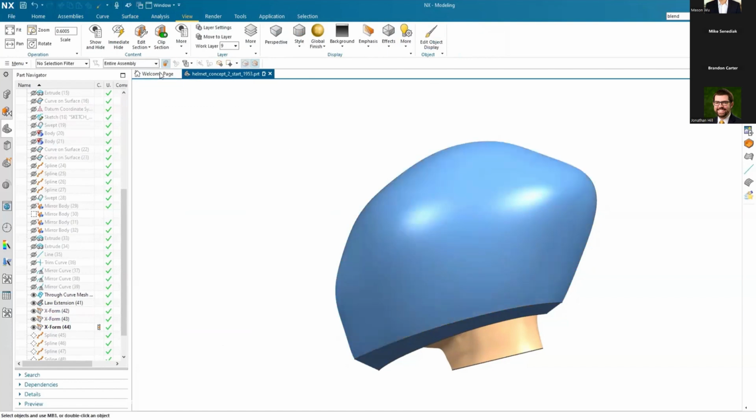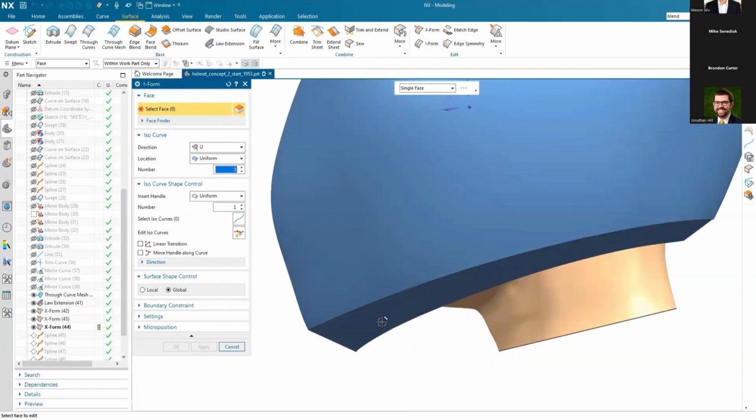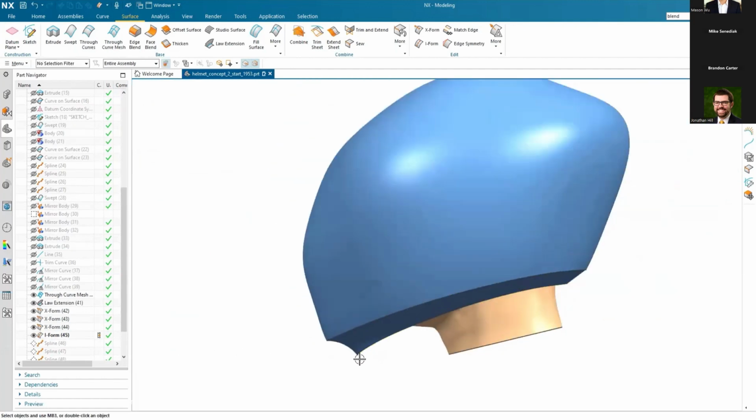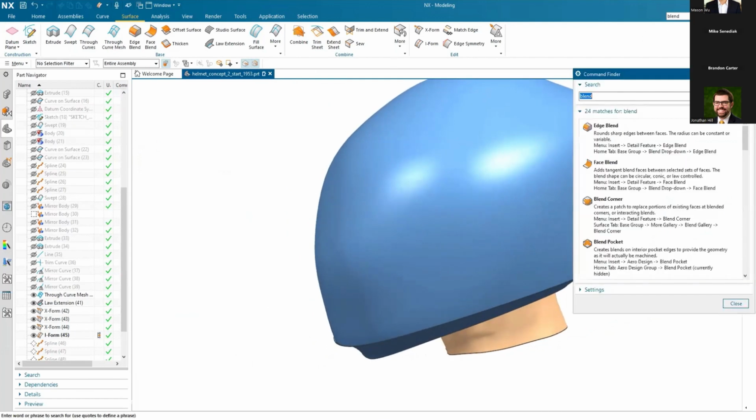So you'll see here, we'll do the I form next down on the neck portion. Instead of that being linear as it came down, I may want to put a little bit of contour into that. And so I form is where, think of just scribing these lines right on that surface. And now I'm able to use that to manipulate, move those, again, either by putting in a value or using the drag handle to move that around. So instead of it being just a flat shape coming out of there, we're putting some contour to that. So that's the difference between the X form and the I form.